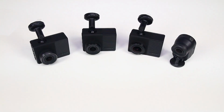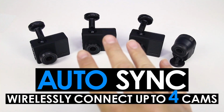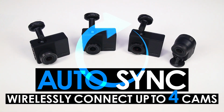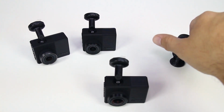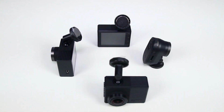Before we get into the cameras, I'm excited to explain their newest feature, AutoSync. With this, you can wirelessly connect up to 4 Garmin dash cams at the front, back, and sides of your vehicle to provide virtually complete 360-degree coverage. Let's say, for example, you have a 66W as your front-facing cam, a Mini facing the driver's side window, and a 46 capturing the passenger side, and finally a 56 recording behind your vehicle.